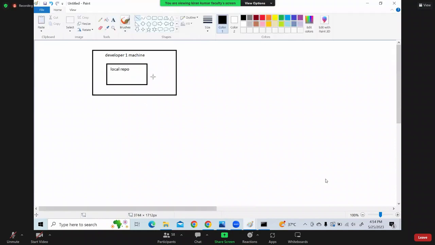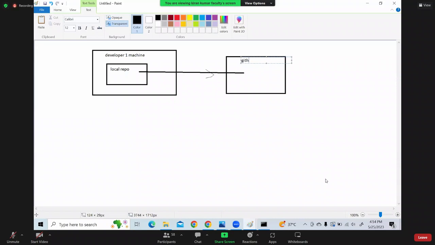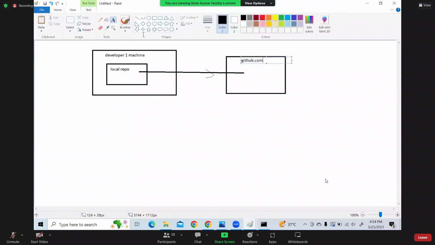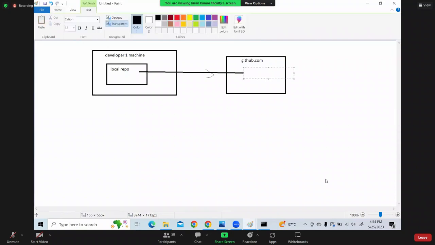He has pushed the code to github.com, to a remote repository, something like DevSecOps 4th. This is my remote repository that I created with this name. You can create it with any name.